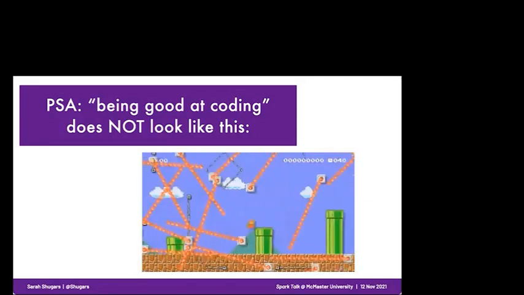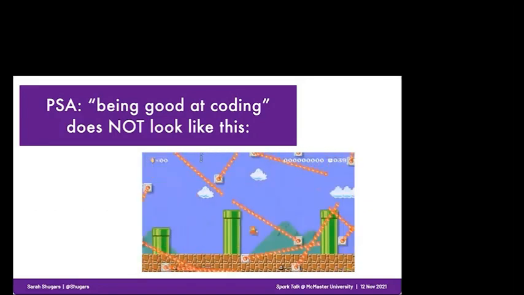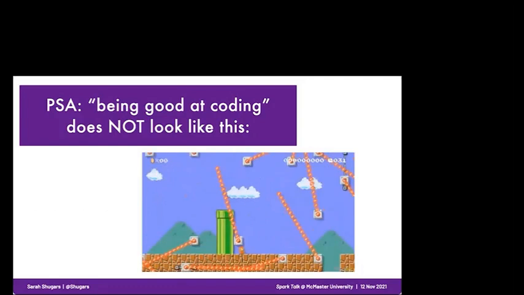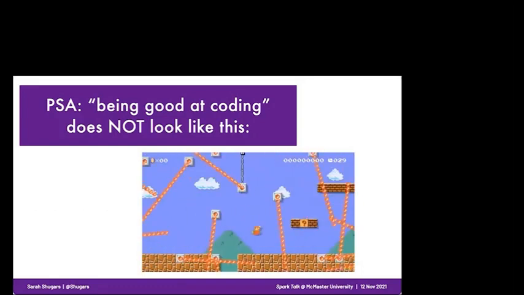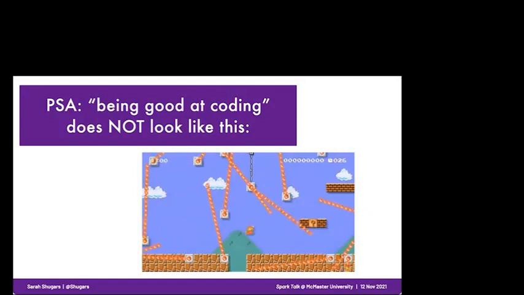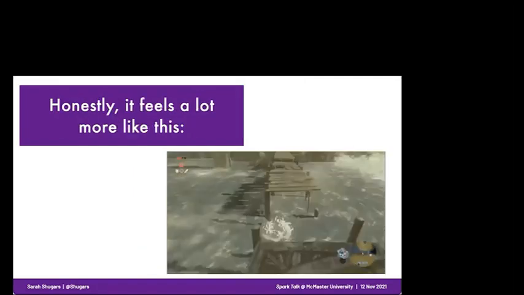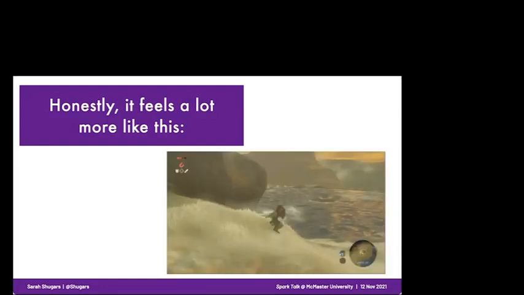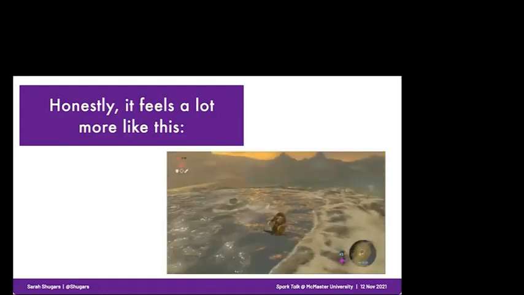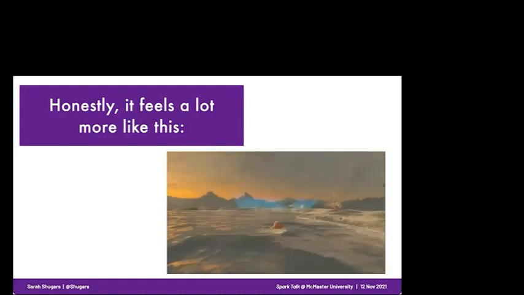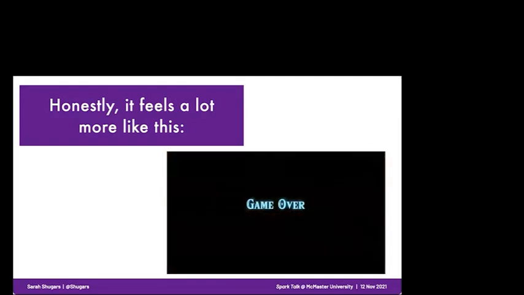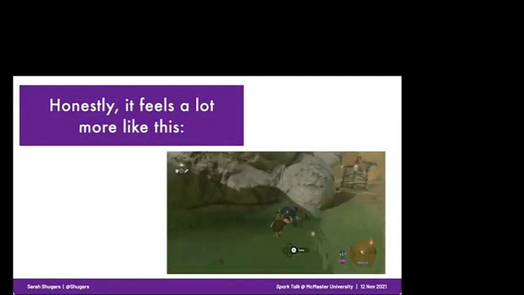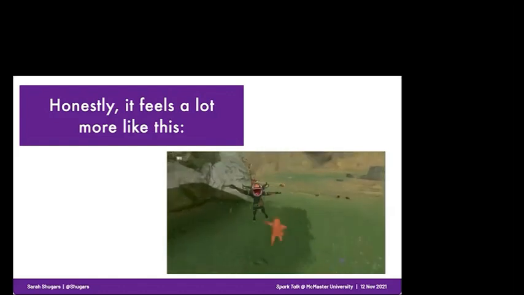When I say it's the easy part, as you learn these methods and skills, being good at coding doesn't really look the way it does in the movies. You don't just sit down and type everything perfectly the first time through. So if you don't feel like this when you code, that is totally normal. In reality, it often looks a little bit more like this, where there's a lot of mistakes that you make along the way. So you make mistakes, you fix those mistakes, you make some more mistakes, and then you fix those mistakes too. You get a lot of errors, but you get better at debugging those errors and slowly work towards having a program which does the things you want. But it definitely doesn't come all at once, and it comes with a lot of frustration and a lot of failure.